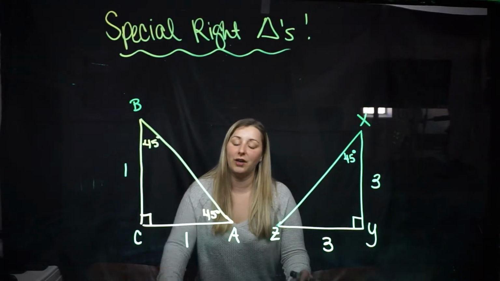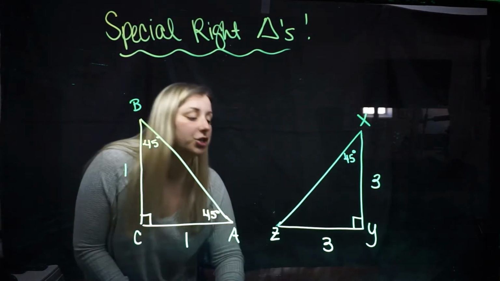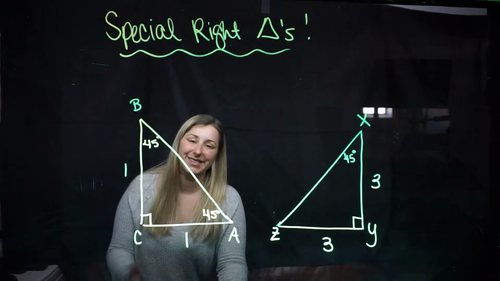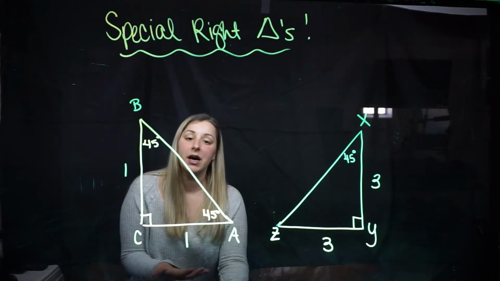All right, so let's go on and do some examples with them. We're going to start off with these two examples, super simple to begin with, and then we'll get into a little bit more challenging ones. Basically, we're looking for the missing side lengths of the triangle. Now in this case, you're both missing the hypotenuse.